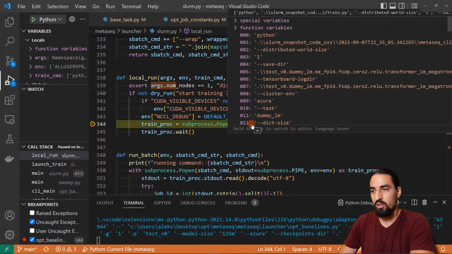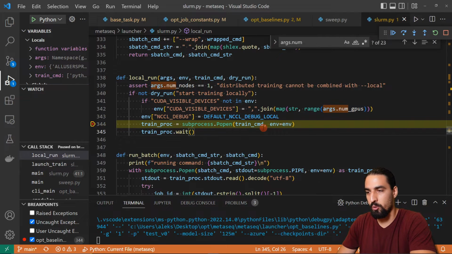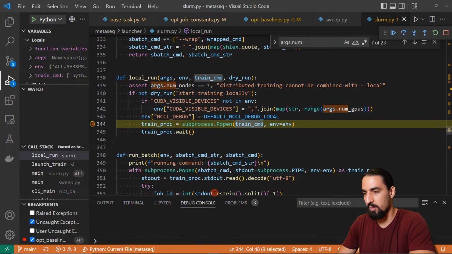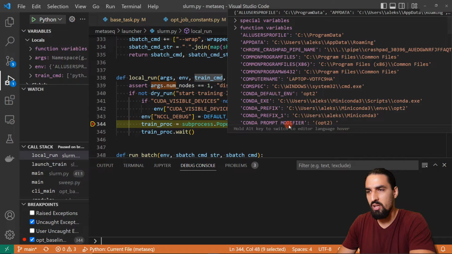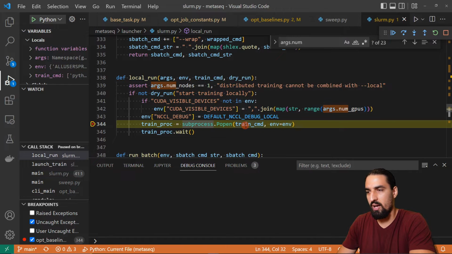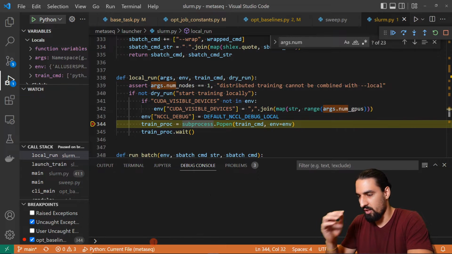So we have this train command. So it's Python, blah, blah, blah. It's calling, as you can see here, hopefully. Let me just see whether I can shift this. Okay, so what I'm gonna do is this. I'm gonna open up the debug console here, and I'm simply going to capture all of these arguments, which we will then use to run the train script. So we don't care about this env thingy. We only care about the actual commands that were passed to the train script. Okay, you can see here Python, blah, blah, blah. It's calling the train script. So this is the thing you can do.